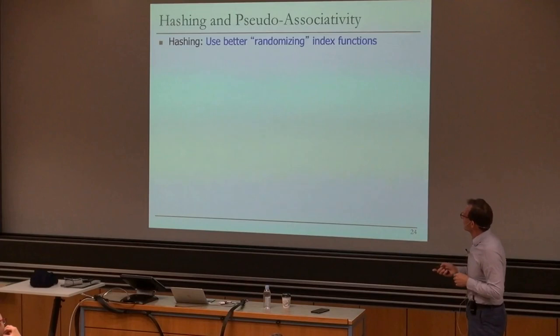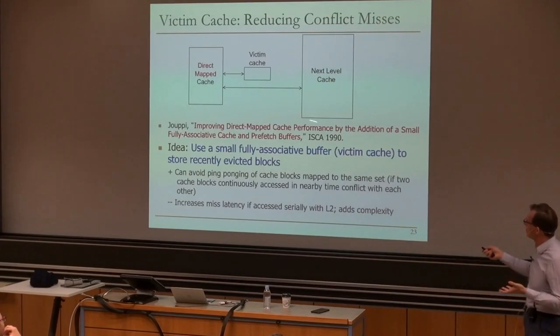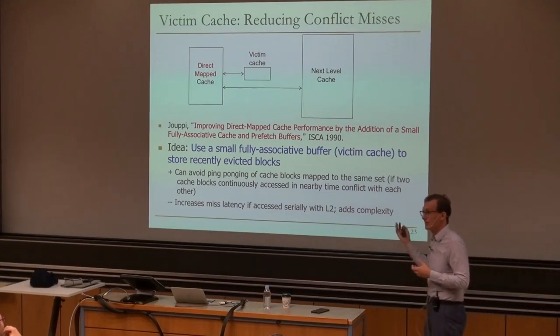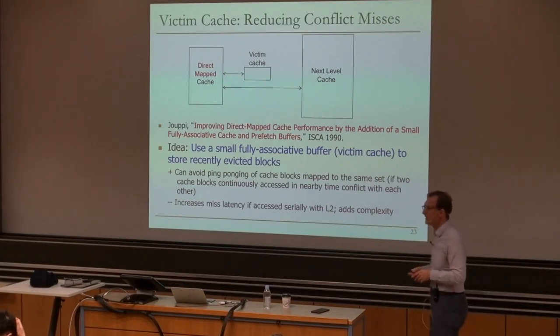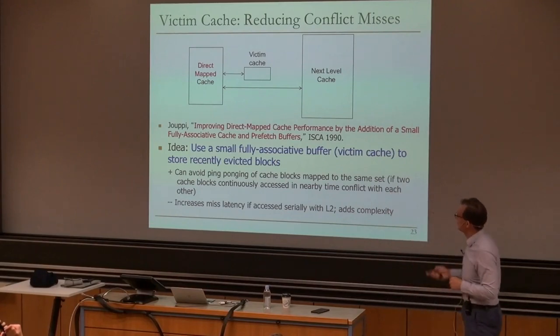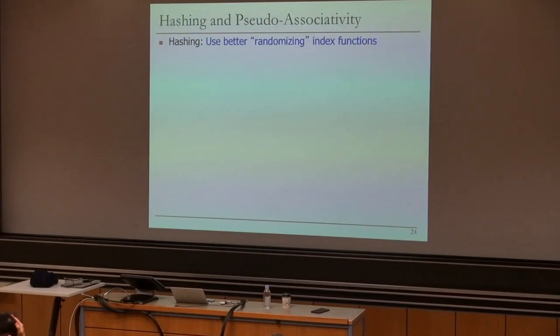Okay. So of course, over here, the victim cache is a fully associative buffer, but that's how it was proposed in this paper. It doesn't have to be a fully associative buffer, right? It could be a highly associative buffer. I don't know, maybe 32-way, and you could have more things over here than 32. It's a big design space over here as well. Okay, that's one idea. Let's talk about some other idea.